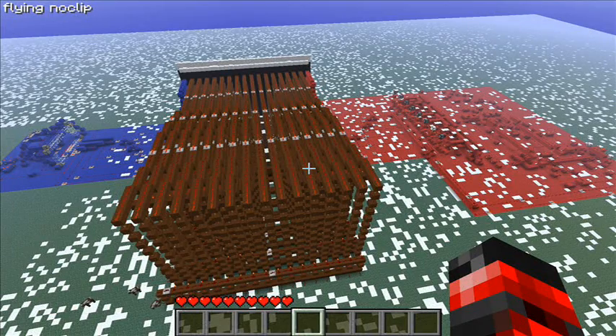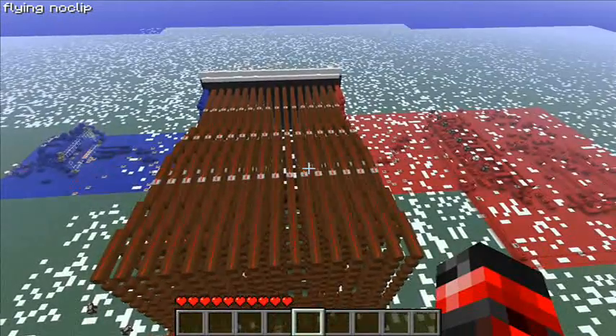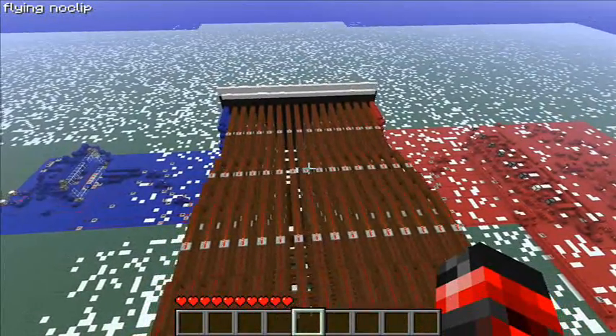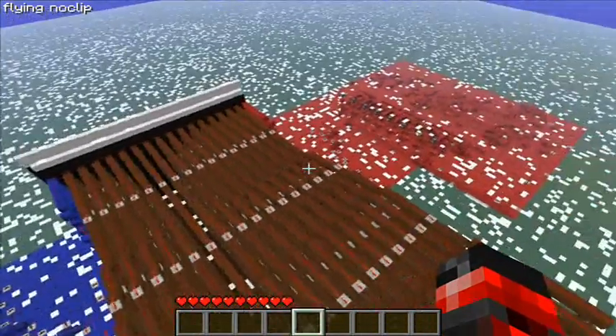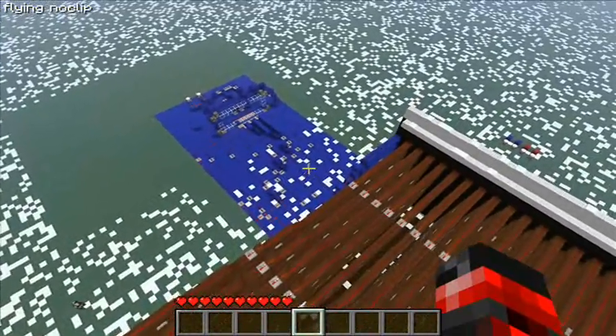Welcome to another video. This is kind of a mini episode because I haven't done anything new. I'm still doing the paddles, but there's a change. You may notice that the blue, the left paddle, is on our left now and is much smaller than the red one. It's much smaller than it used to be because it's a different counter.